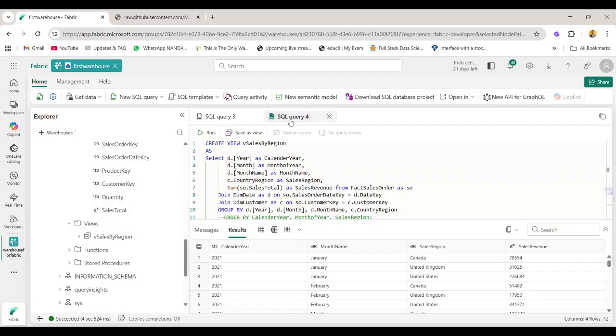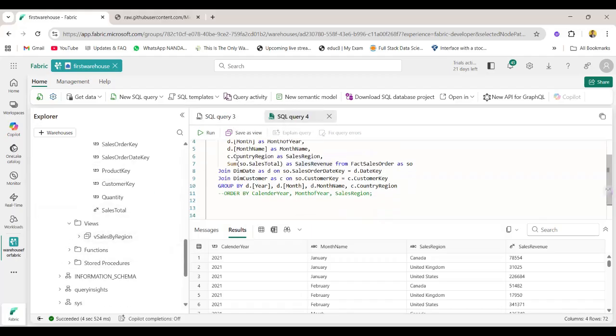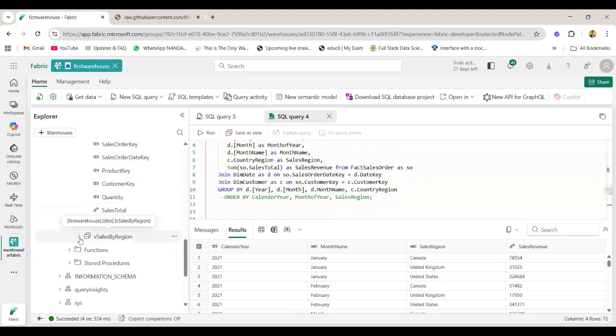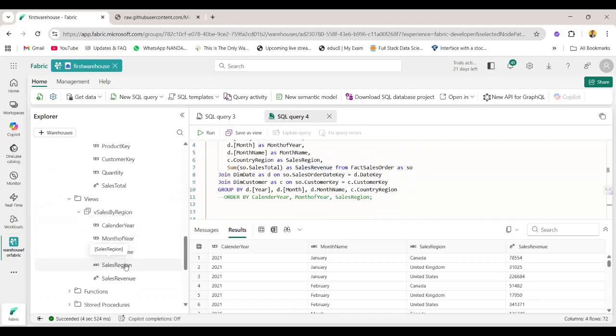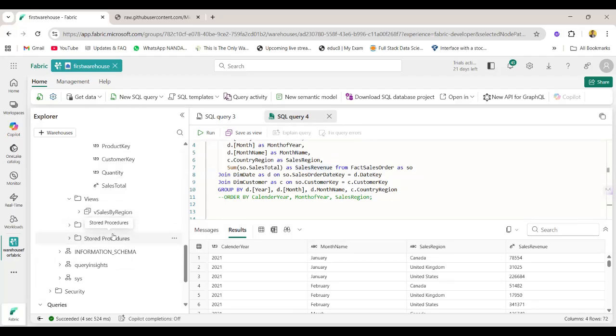Okay. So this is basically created for visualization itself, so that tampering of the data doesn't happen. Or if you want to use these columns again and again, they are there inside this view. You can just use the command select star from this and select the columns, and you can play with the data. That is the major part of this view.